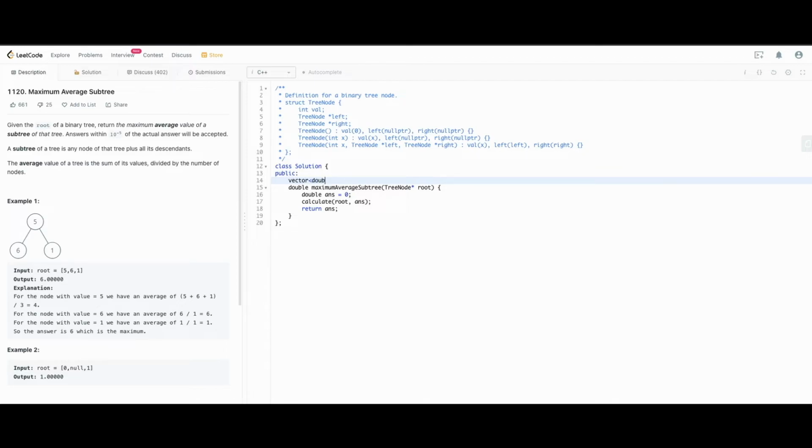This gives us a vector of integers, where the first element of the vector would be the sum and the second element would be the number of nodes, right?